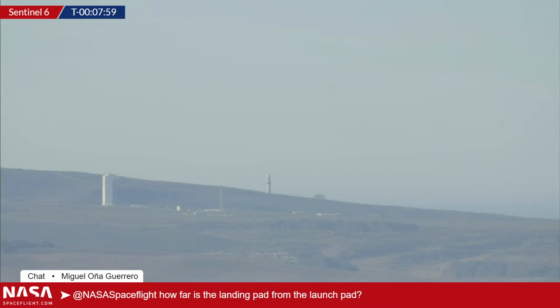Isn't that possible from one of the spots out there? Yes. Okay, so a little bit of inside baseball. Because of COVID, they limited the number of people available on base and of people available to do remotes. So normally you would be getting this view from me much closer from the press site, and we'd be able to see the launch pad, the landing pad, and all that goodness.